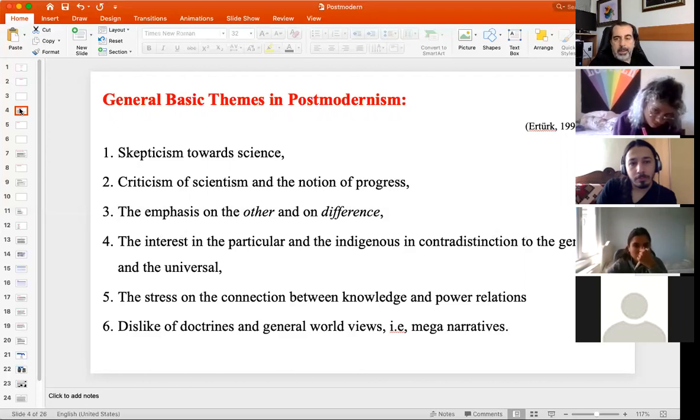Well, actually, one of the sources, interestingly, of this view is Marx. In Marx, these power relations are important. Also, the differences of opinions according to the class positions that one has, for example, right? It's the same words, but the two classes, the capitalist or the bourgeoisie and the working class or the proletariat, see the same thing in different ways. So there are multiplicities of truths in that sense, and therefore there should be multiplicity of views or worldviews. So mega narratives are not enough to understand the complexity, so to speak, of reality itself.